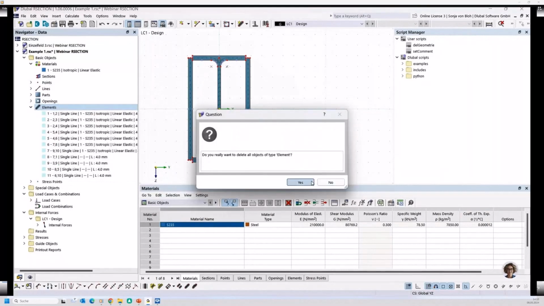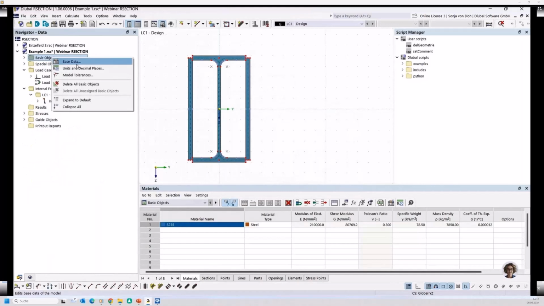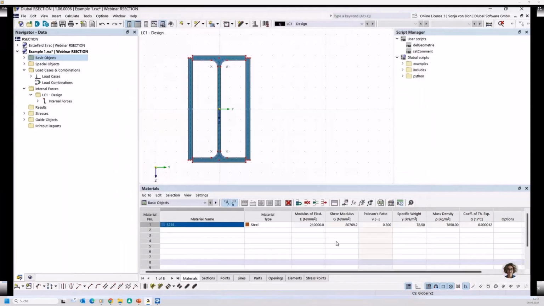And then I go to the base data and I deactivate the calculation of the effective cross-section, because for the calculation of the effective cross-section, elements are necessary. And I click here on OK and I start the calculation.